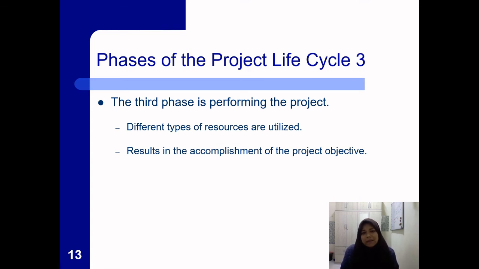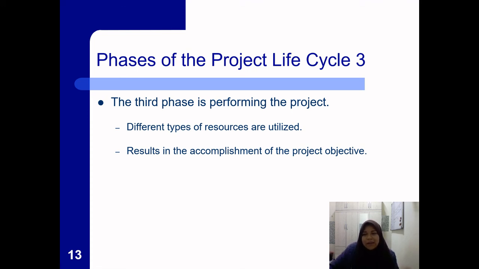The third phase is performing the project. You need to utilize all the resources that you have, which will result in the accomplishment of the project objective. For example, you have proposed a certain amount to do the project. However, the cost is higher than what was anticipated. This is a challenge for you to overcome. So each phase has its own challenge.